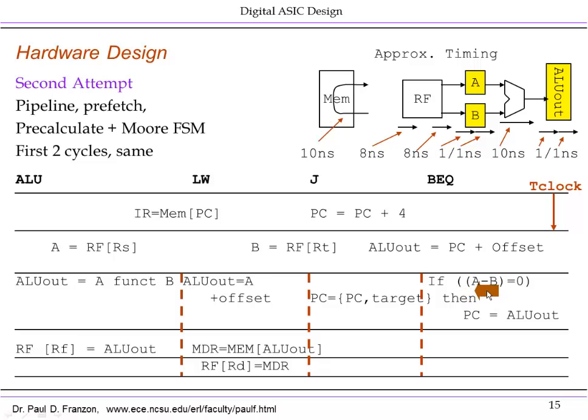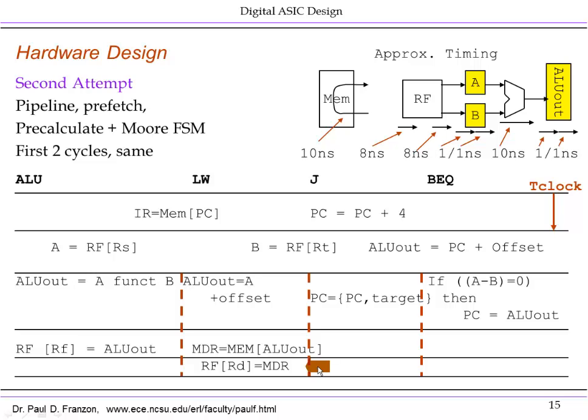So here again, if the 0 flag is set from subtracting A minus B, because they're now presented to the ALU, then PC will be equal to ALU out, where we're temporarily storing the branch address. We've now finished the jump and branch equals instructions, but we haven't finished the ALU and load word instructions. The ALU takes one more clock cycle to write the result to the register file from ALU out. The load word takes 2 clock cycles. One to look up in memory and store it in memory data register, and another one to store the memory data register to the register file.